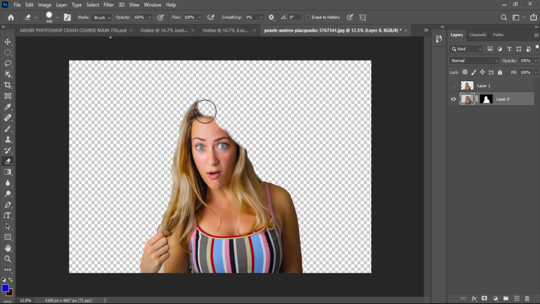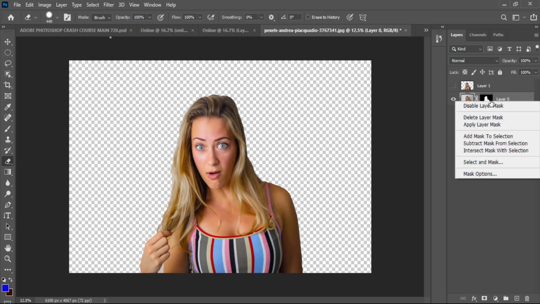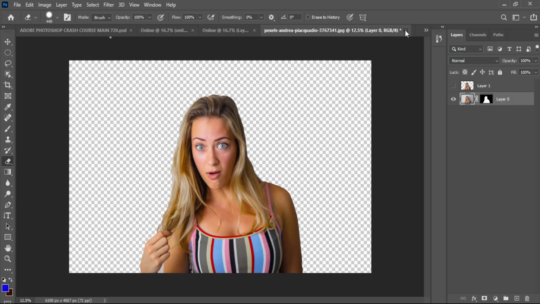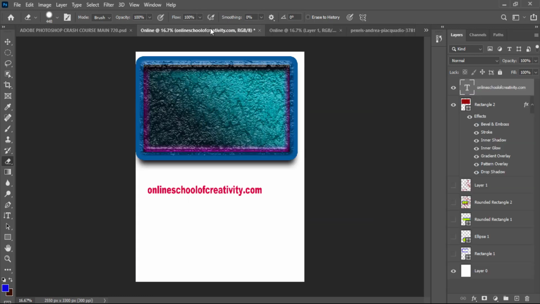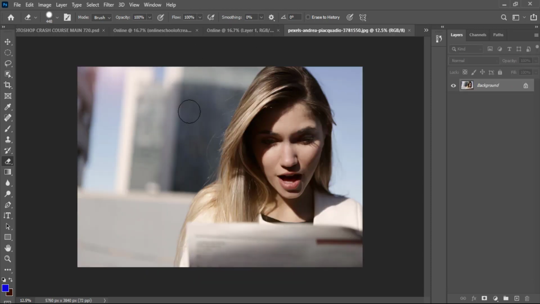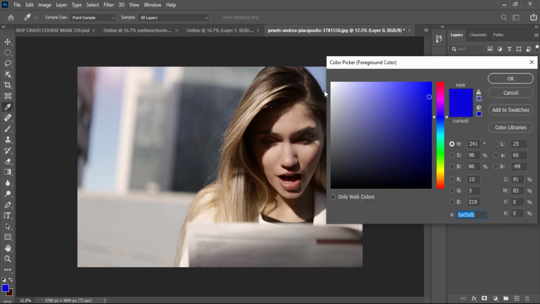Let me delete this and also delete this one. And I want to use a different image altogether so that I can explain the layer mask very well. Let me use this image. Let me change this one to white, and let me change the background to black.